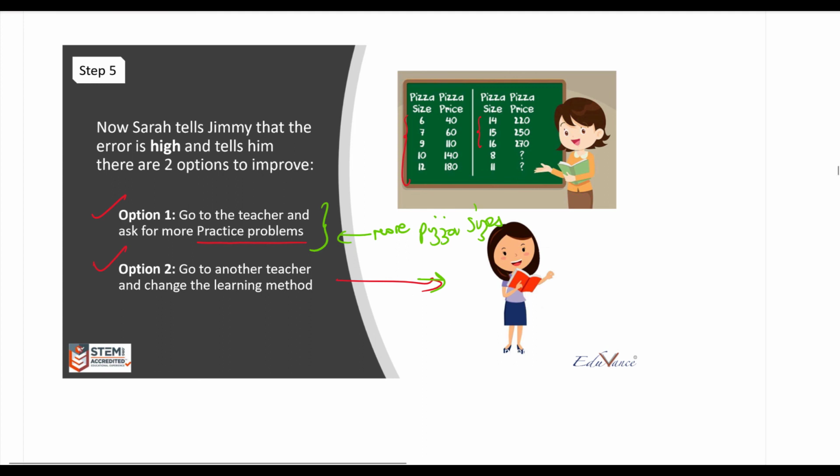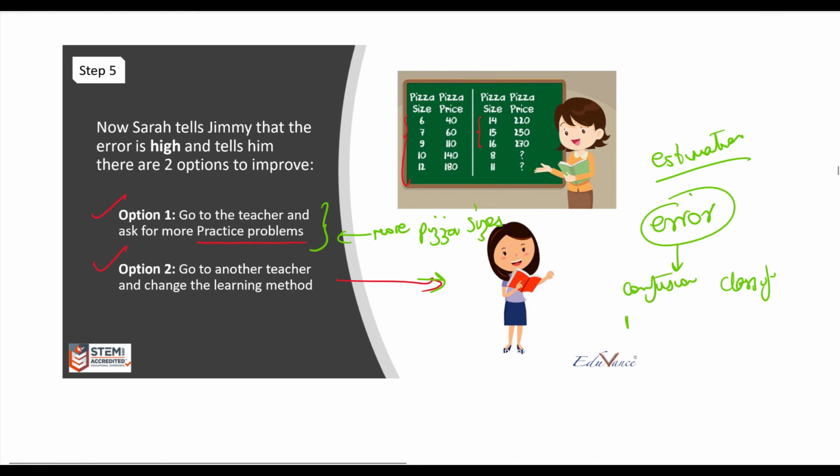What we need to understand is when it comes to estimation or prediction, we have a concept of error. And for the recollection of your memory, in session 2, when it comes to classification or identification, we have the concept of a confusion matrix. So in estimation, we have error, and in classification, we have confusion matrix. Please remember that. So I hope the concepts were clear in this lecture. In the next lecture, we will look at how we can improve the error.